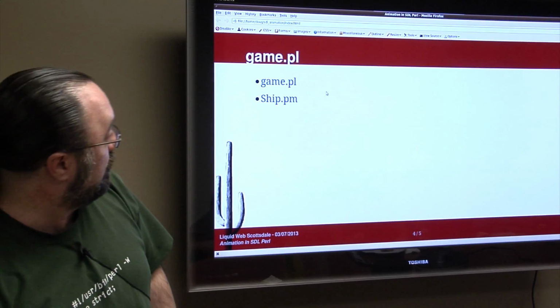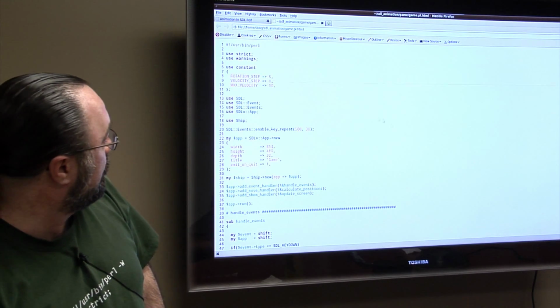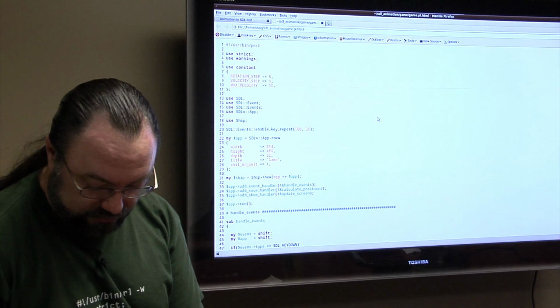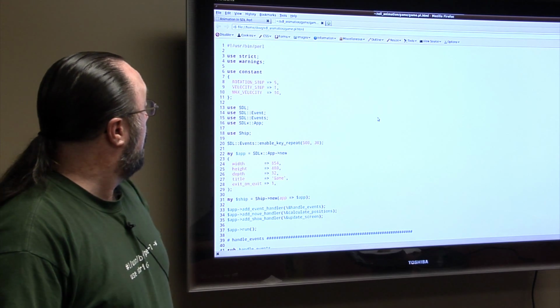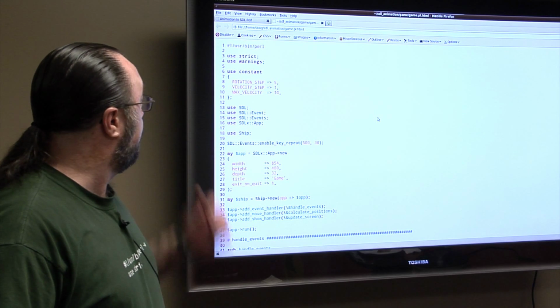So now that we've seen what it does, let's look at actually how it does it. And I'm getting horrible signal interference there. Okay. All right, is this good for everybody? Everybody can read that? All right.